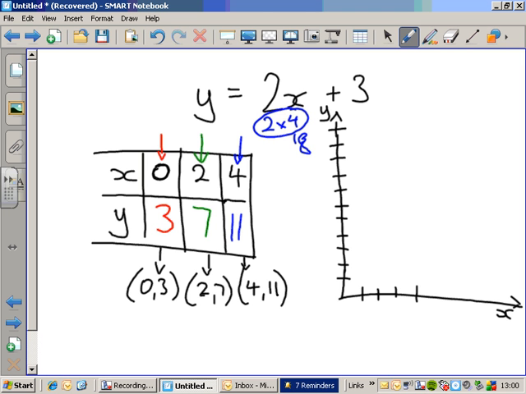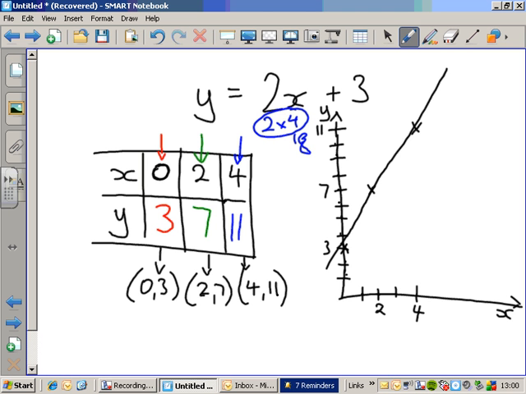And we plot the points 0, 3: 0 on the x and 3 on the y, 1, 2, 3, there it is. And 2, 7 is 2 on the x, and 7 on the y, 3, 4, 5, 6, 7, so that'll be somewhere like that, won't it? And 4, 11, well, 4 on the axis here, 7, 8, 9, 10, 11 is here, and where those 2 points intersect is around about there, isn't it? And we then join those points up to form a straight line. If they don't form a straight line, we've plotted one of the points incorrectly. And that's our line, y equals 2x plus 3.